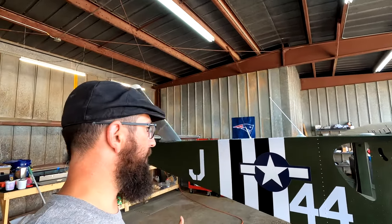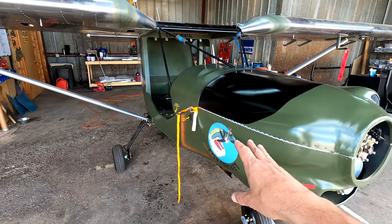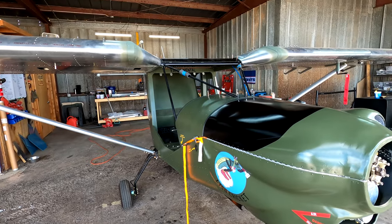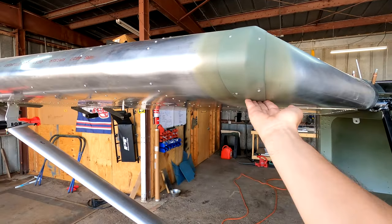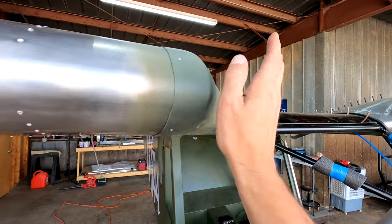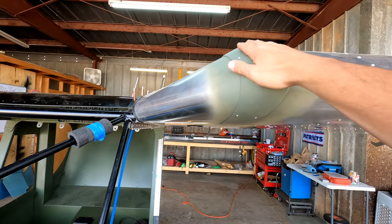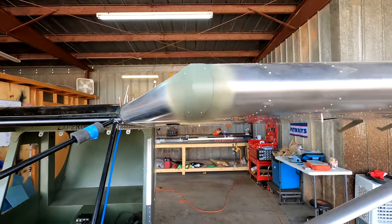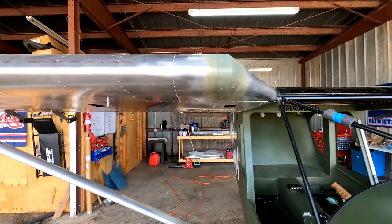Welcome back — sorry I didn't set up the time lapse, but we got a lot done today. I went ahead and pulled that filter off on the alternator; I figured they don't really need that — maybe it was just my batteries were discharged. Both of the fairings are now on permanently, and I think they came out pretty darn good. They look really nice, they cover up that boogered corner, and I wanted to put them on now so I can paint them when I paint the wings so that the rivets are also painted. The pilot side really came out nice — really happy with how those turned out.